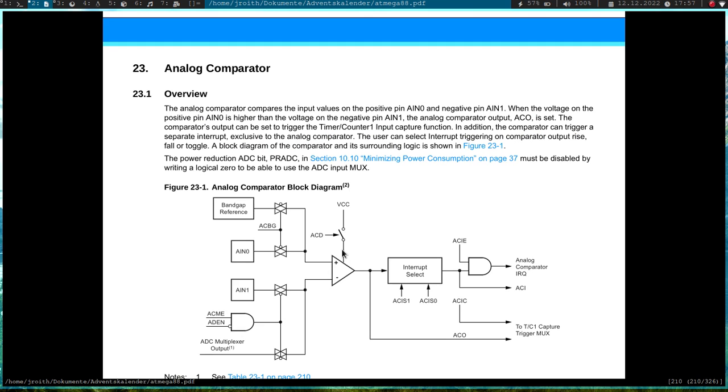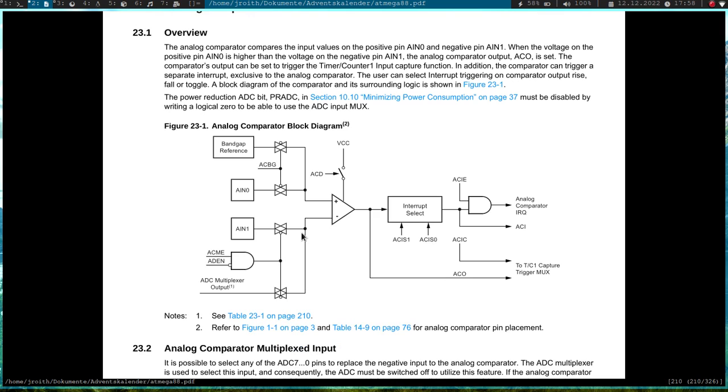So let's take a look at the datasheet, and here we can see the analog comparator is just an analog comparator. So we have two pins, the analog input 0 and analog input 1. Here we have a comparator, and according to the two voltages, this analog comparator output will be 0 or 1. This pin here is fixed, but for this analog input 1 pin, we can choose if we want to use this pin or if we want to use a pin from our analog digital converter input pins. And we can generate interrupts over this analog comparator, and here we can select on which event the interrupt should occur, and we can turn the analog comparator on or off over this switch here. So that's basically it.